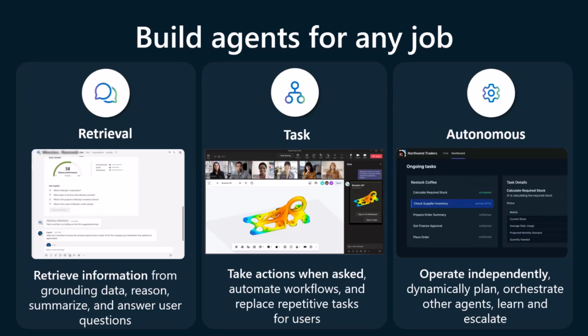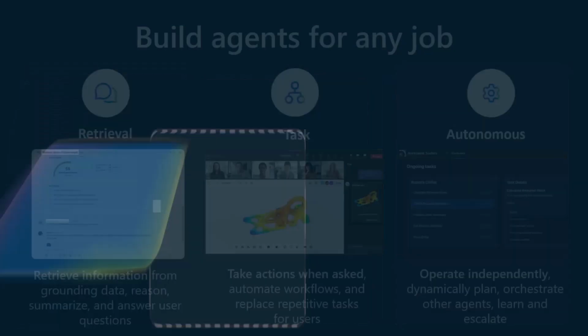And then last, at Ignite is where you're beginning to see the real agents emerge, where it's looking at long-term planning. And that's where we had Northwind Traders go forward and then do a 5-step process of reordering from a supplier, getting financial approvals, placing that order, and giving updates along the way. And that's where everything is going towards, and where you can go and build from beginning chatting with your data, tasks via natural language, to then full-on automation, big longer-term planning. So that's the idea of what you're going with agents.